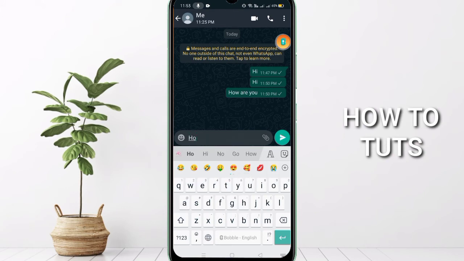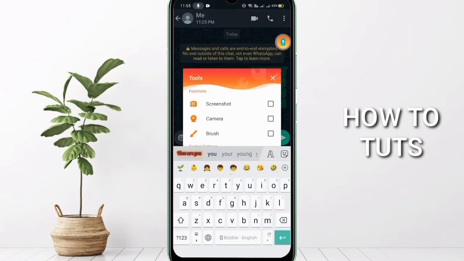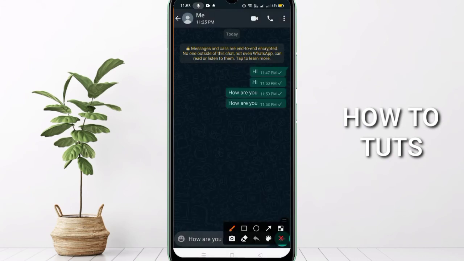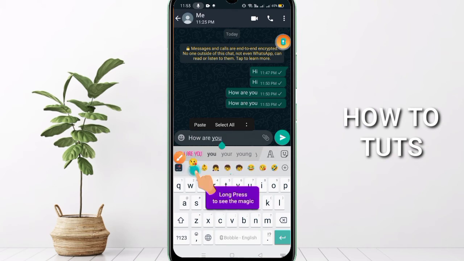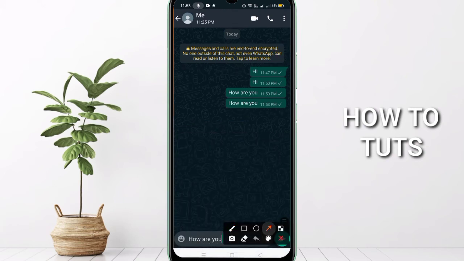Since this is a keyboard, if you write something, "how are you", and send it, then this is a normal message. But how can you make "how are you" a text sticker? After finishing typing your text, you need to click this here. I'll show you through the brush.